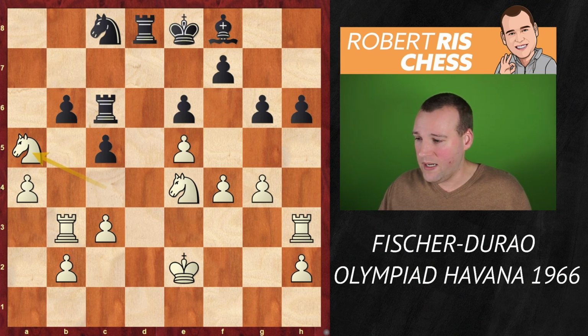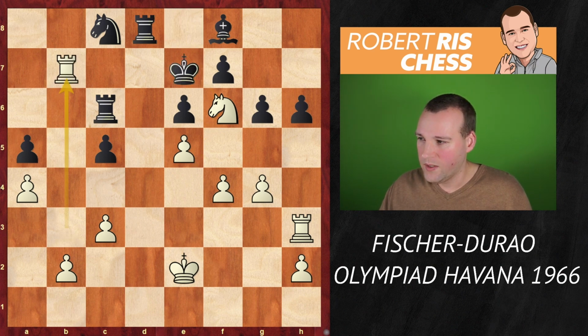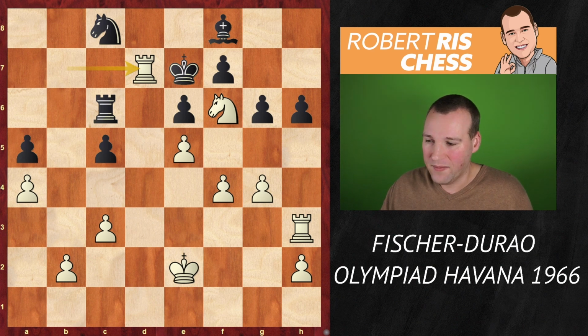What is happening here? If you just take the knight, then the knight comes in with check. The king has only one square to go. It's e7. Then it's rook b7 with check. You can only block it with a rook, but then the rook is taken and it's checkmate.